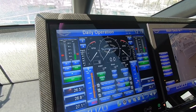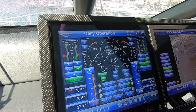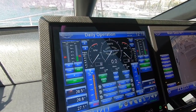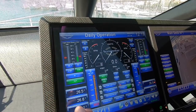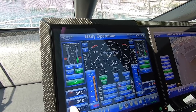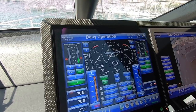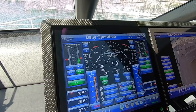Then there's a screen we use quite regularly: the daily operations screen. That gives you a quick overview of everything going on in the engine room as well as some navigational aids — the speed of the boat, what RPMs the main engines are running at, and the exact load on the main engines. You've got your trim tabs, the fans that bring fresh air into the engine room which you can control right there, a quick overview of the battery voltages, pump controls, and navigation lights. It's a nice quick overview of everything going on in the boat and you can do a lot of controlling from this single screen.